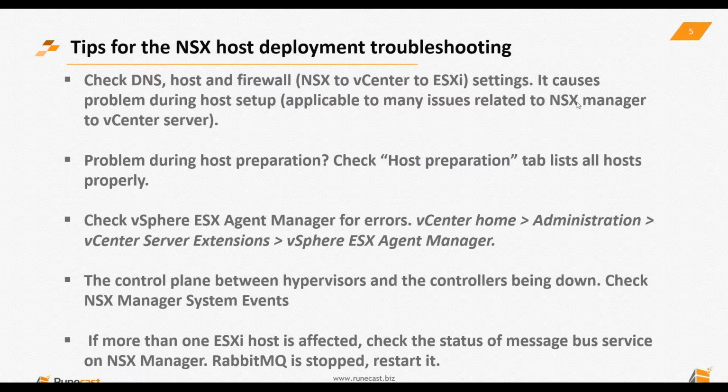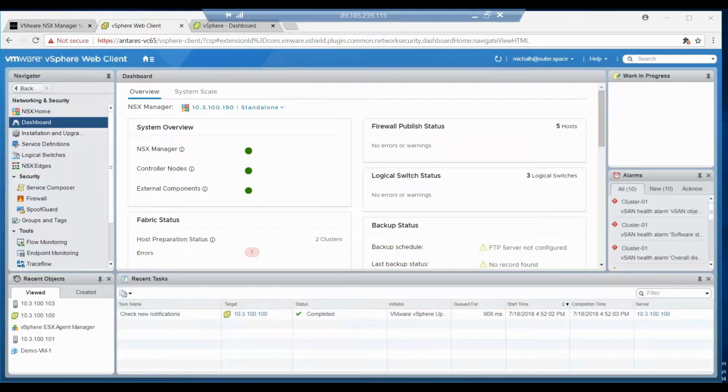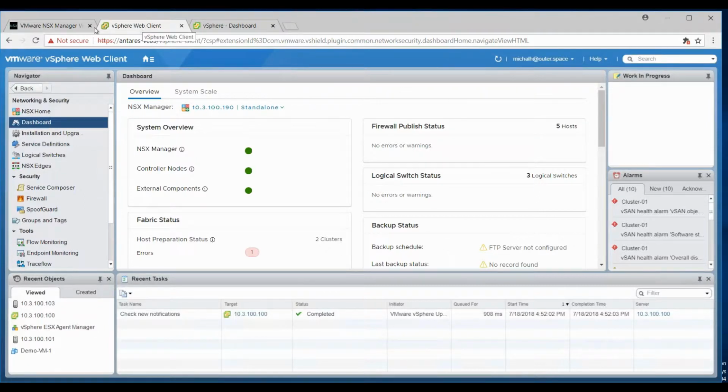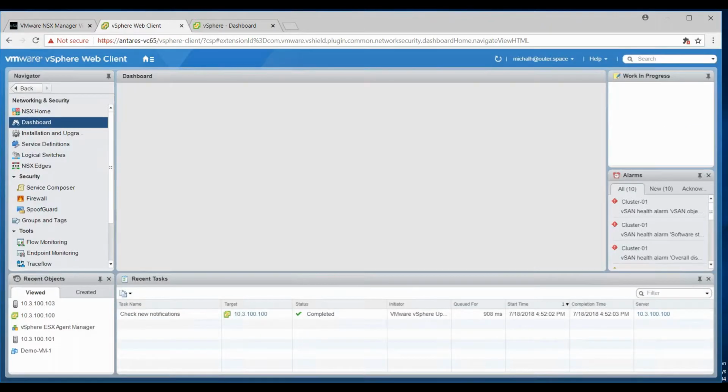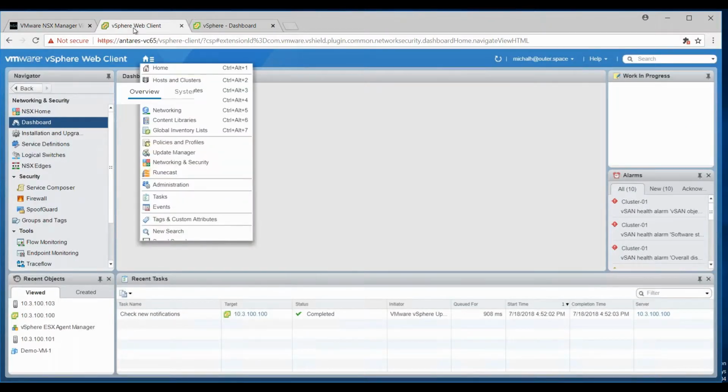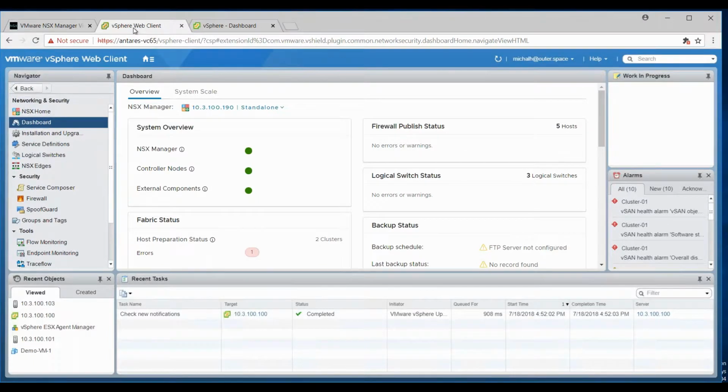So let me just switch the screen and let's go directly to the vSphere web client and NSX Manager. At the moment I'm on my testing environment where I have my NSX-V and vSphere. And let's start with the very basics.